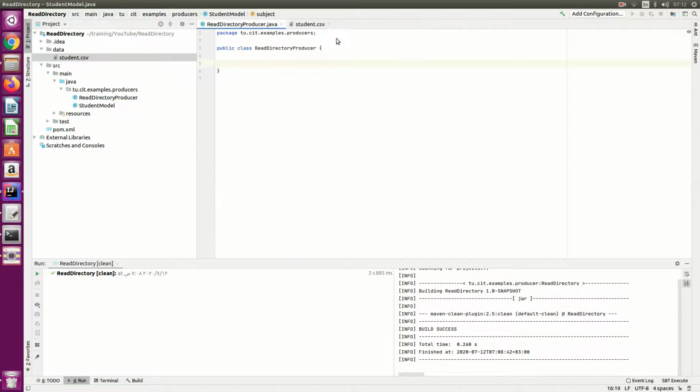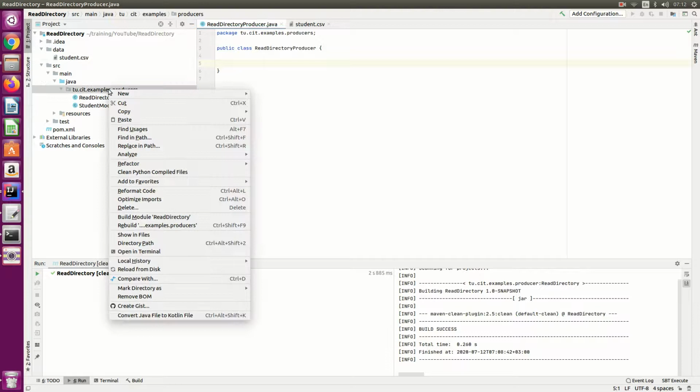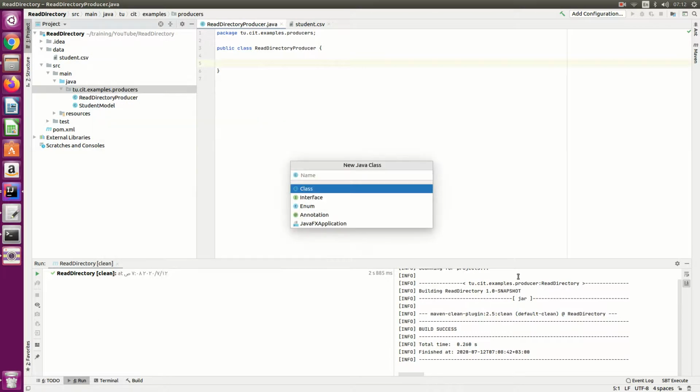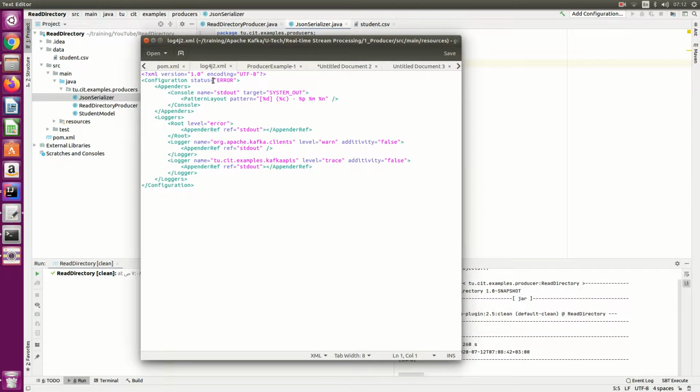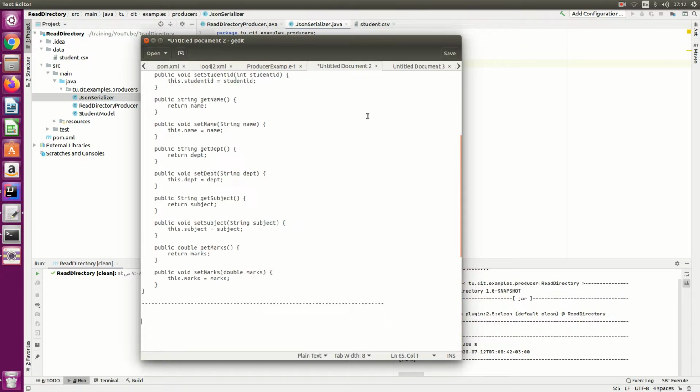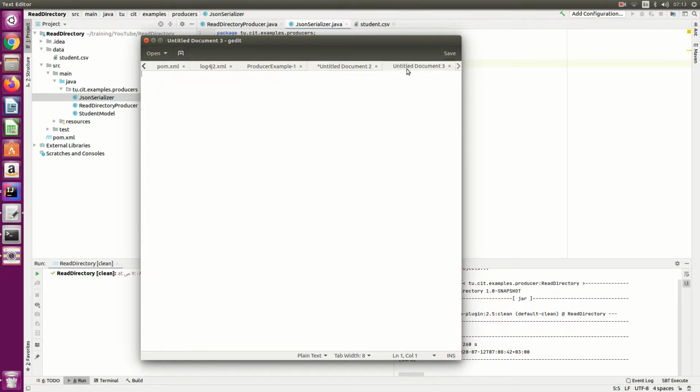Now we have to add a serializer to serialize our object. So let's create JsonSerializer. Now I have the code here, just copy paste this.